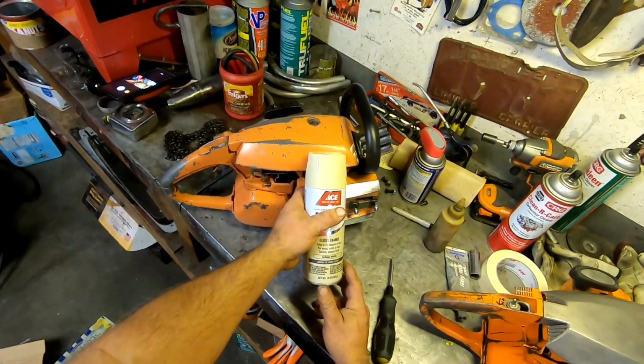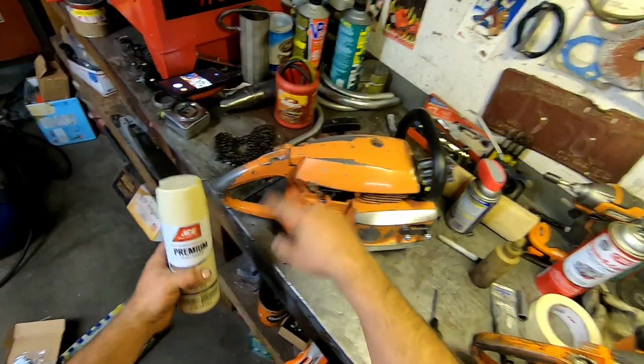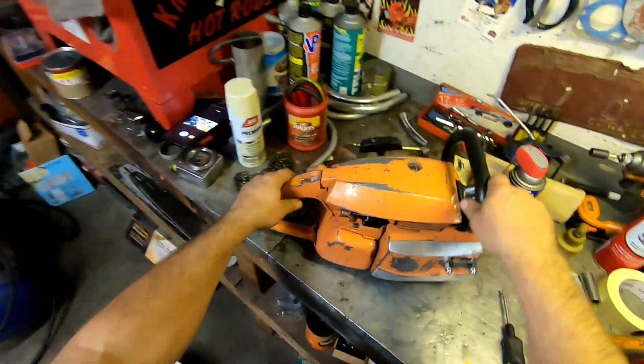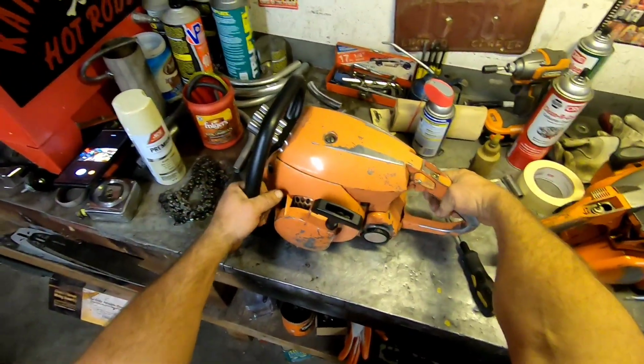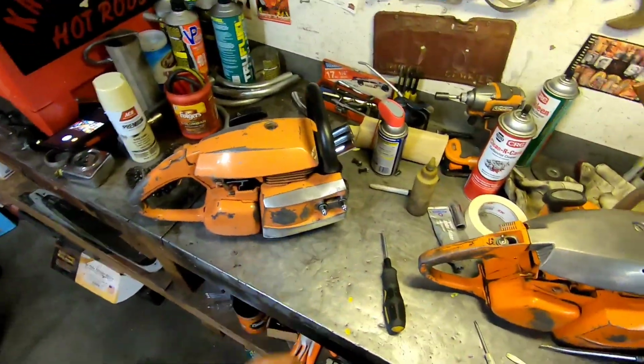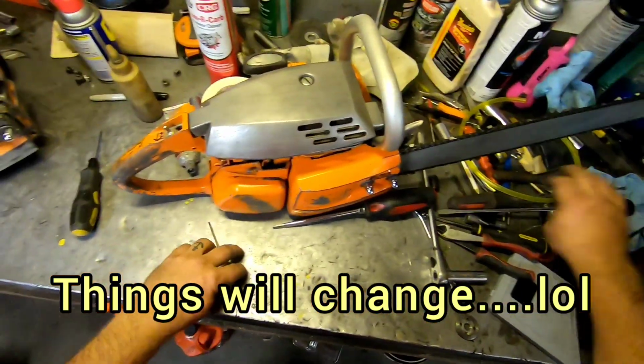Maybe do it in like this off-white with a little bit of red accents or something, because I don't want it to be too bright, because I like the muted colors and the patina of this thing. So anyways, that's the thought on that.